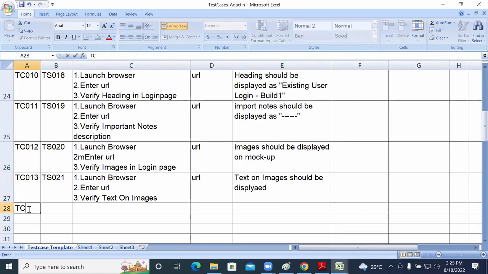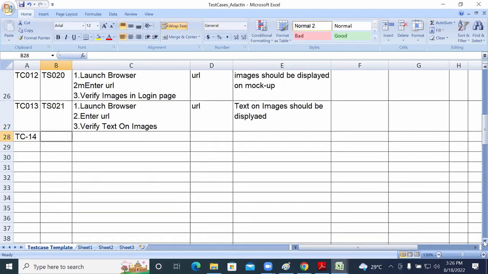Okay. So for one scenario, you will have one particular test case. It's not like all the test cases here. We have not written all the test cases. You need to continue. When you are writing the test cases, look into the test case steps, which you will take with 22. Now we can see here. What is the first step that needs to be done? Launch browser. We need to consider launch browser.